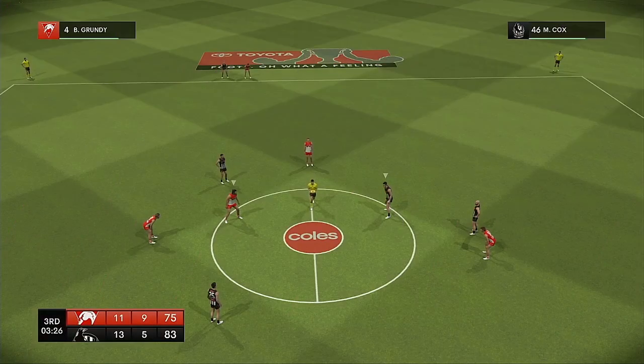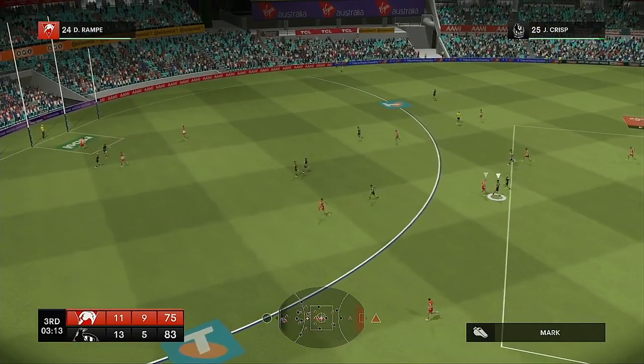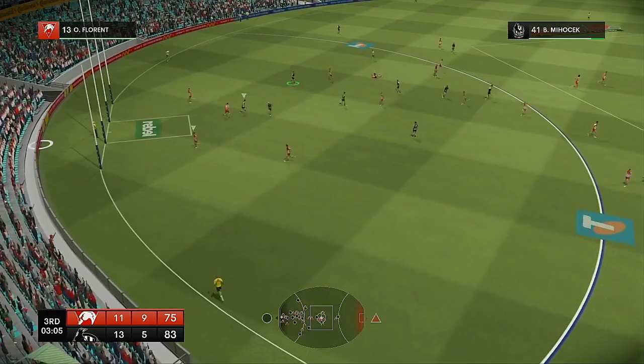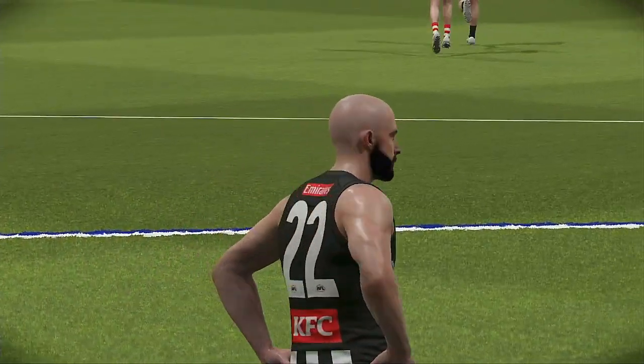The Swans have had a great patch. Good ruck work. Dacos. Can he hit a target? Crisp at centre half forward. That's almost worth a kick. Sidebottom, going at his first, and he's got it. It eases the pressure on the forwards when you have midfielders chipping in.